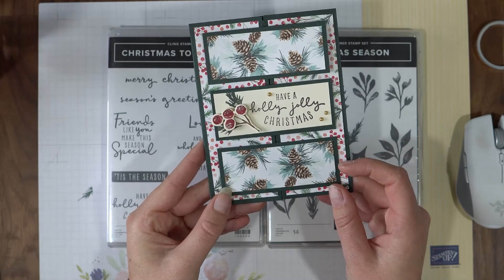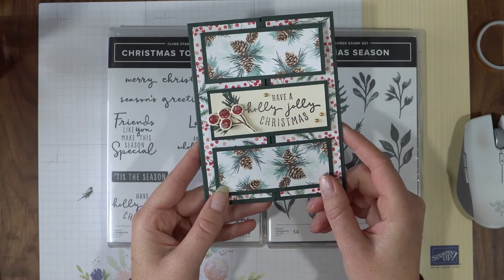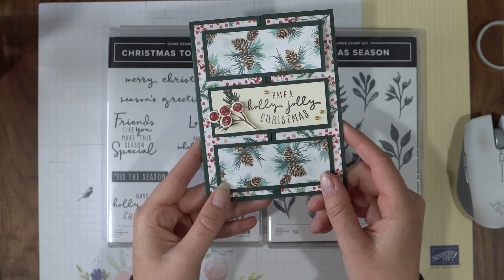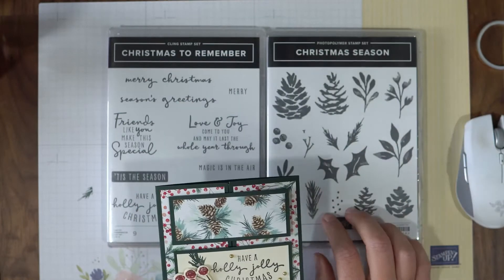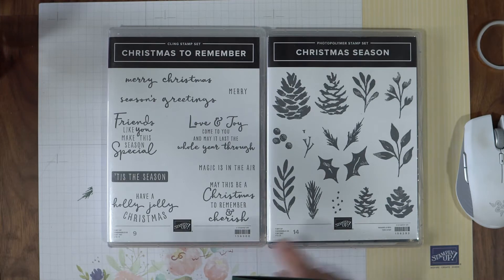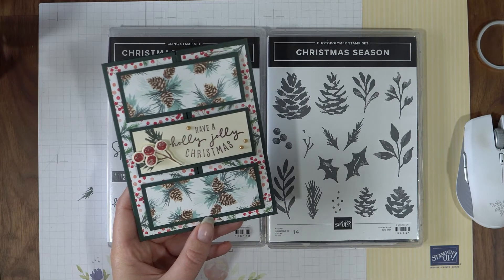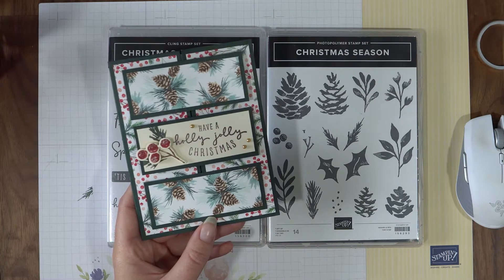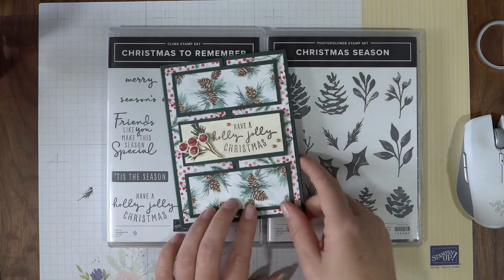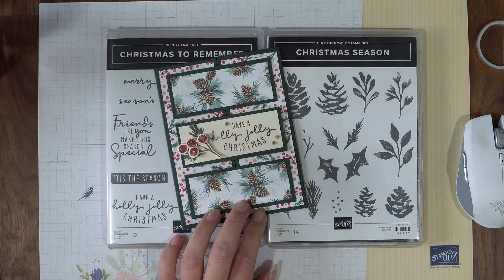The reason I want to start with this one is I'd like to share with you a couple of different techniques on how to make this little deckle, and I just happen to have all of that stuff handy and ready to go. So in order to make this exact card, you would want to use some of the pieces from the Christmas Season and Christmas to Remember bundles. We've used some sentiments, stamps, and die cuts from the Christmas Season bundle, and then the coordinating Designer Series paper as well. However, you're more than welcome to use anything else you might have on hand. I actually did this as an exercise with my team last week — I gave them the measurements for all the pieces of paper without showing them what we were making, and it was really fun to see all the different bundles they pulled in for their cards.